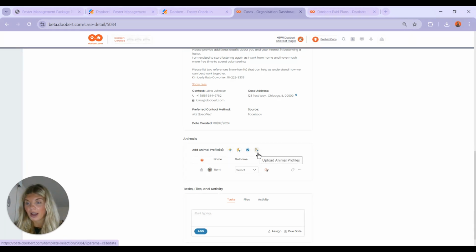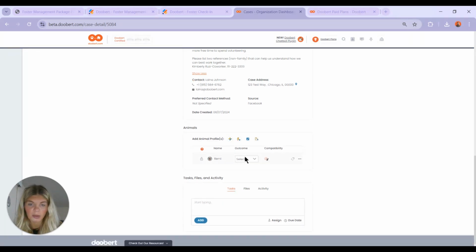For example, if you have your animal profiles in another platform and you want to bring them over, in our previous webinars, we covered how to upload animal profiles. So that is a really great resource as well. But right here, we just have our animal profile sitting in here. If we want to view the animal profile, we just click edit right there. I'm sure you guys know that. We talk about it in a lot of our webinars.